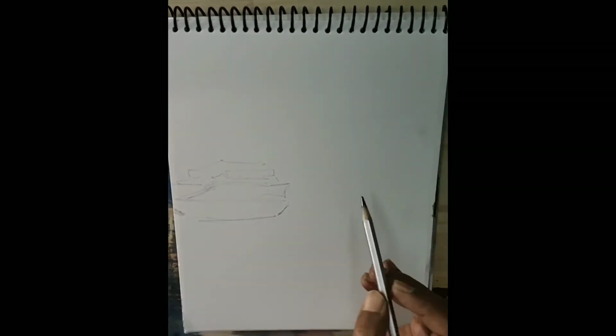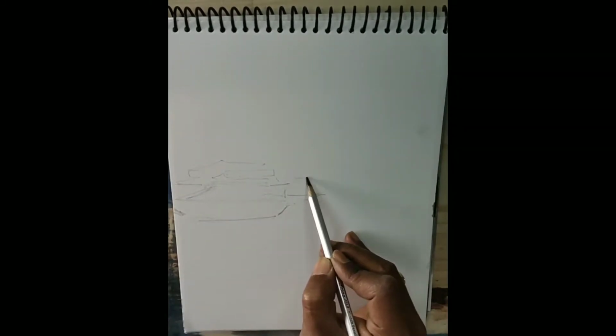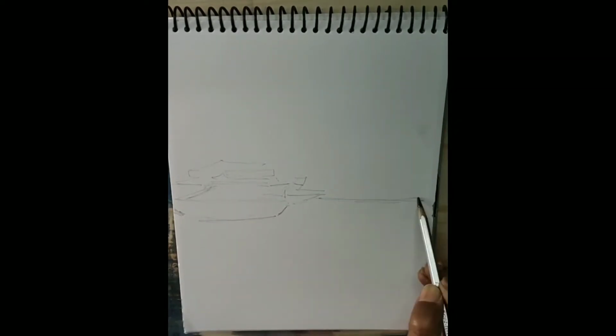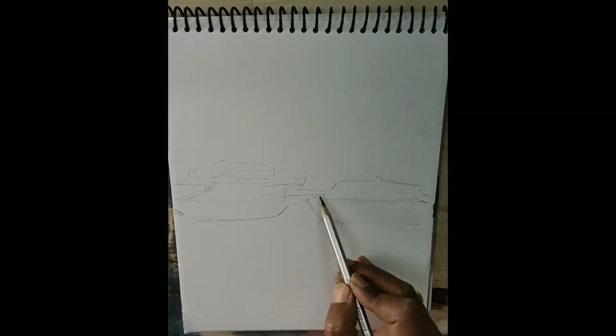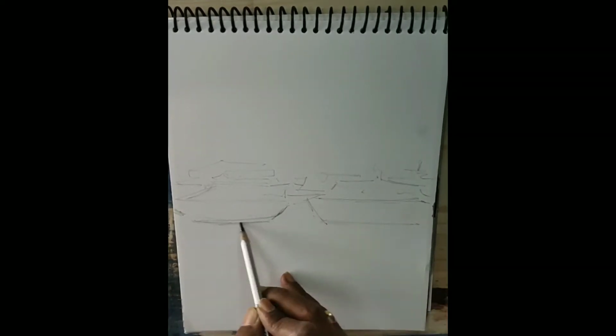I am Jayanta Singh. Today my watercolor tutorial is on how to paint sunrise scenery on a dock, and I am using watercolor for this painting. At first I am sketching the outline of boats, and in it some boards, sketching abstractly, and I am wetting the paper.